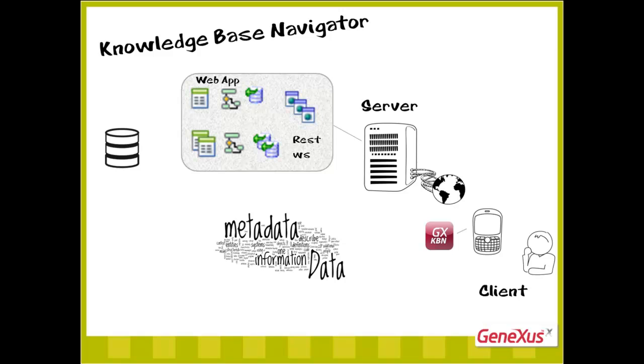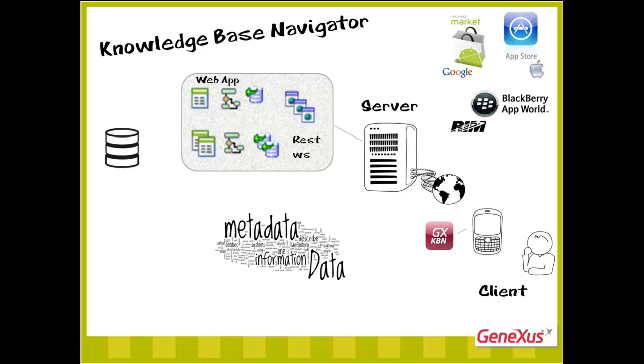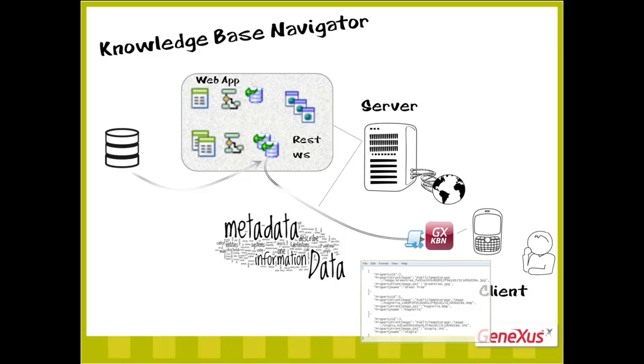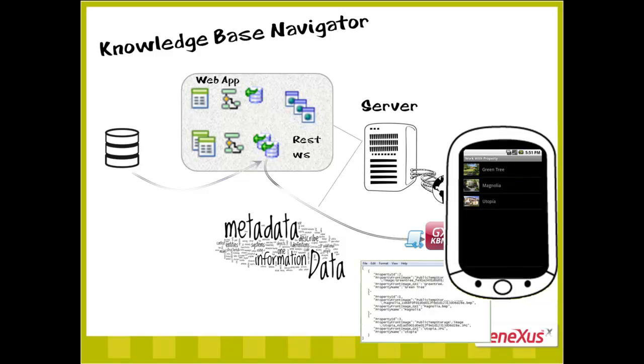Let's start with the first option we mentioned, using the Knowledge-Based Navigator, or KBN for short. It's a light interpreter installed in the device that may be downloaded from the marketplace corresponding to each platform. It includes the logic for reading the metadata and the images of the application, which with this solution will be on the web server, using REST architecture through the corresponding HTTP requests, and executing the REST web services necessary to obtain the JSON files with the replies including the data. And from the metadata read and the data returned, the interface may be set up in the device.